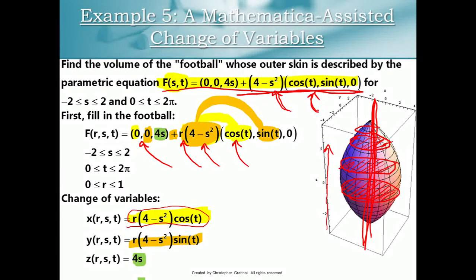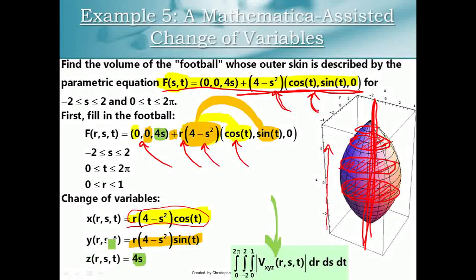If we're going to map between coordinate spaces, though, if we're moving to an rst coordinate space where we have now a rectangular prism or a box, you need a volume conversion factor to adjust for that change. You can see it right here. By the way, look at how the bounds for our parameterization are also the limits of integration.